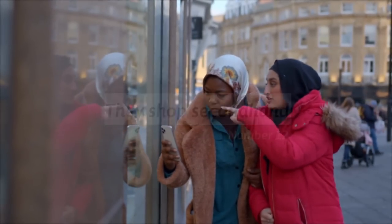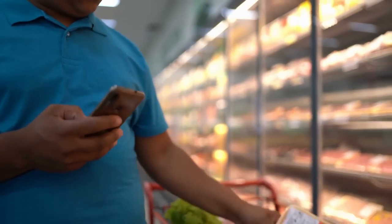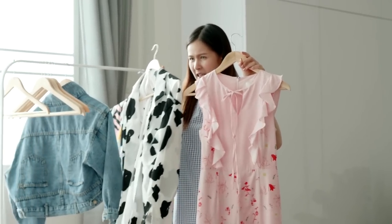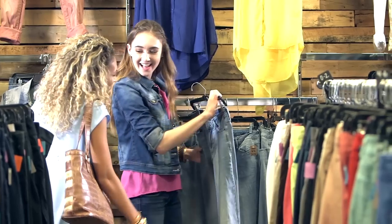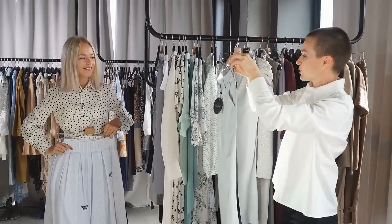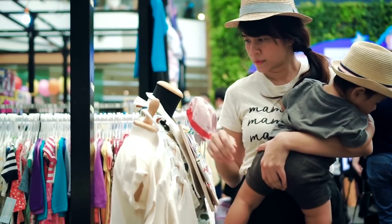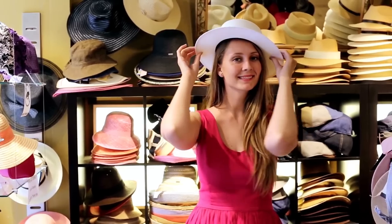12. They compare prices and shop secondhand. Before buying something, a frugal person considers the prices of other stores or providers and compares them to choose the best and lowest price. They also value quality, so they strike a balance between price and quality. Shopping secondhand is also something frugal people do to save money — thrift stores, online shops, or garage sales can offer lower prices. They don't mind using secondhand items and can even find luxury secondhand bags, watches, and more. Comparing prices and shopping secondhand is an exciting part of a frugal person's life.